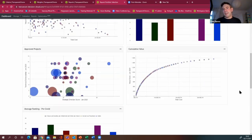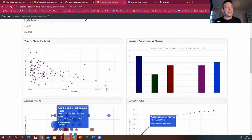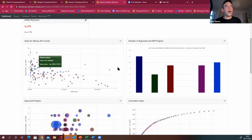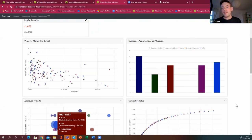Now, here I'm sneaking in a bit of extra data that you capture through the process. As well as the value, we want to know the cost. We want to know which department it's for, so we can start to see, have we got a balanced portfolio? So you collect extra data to enable that level of detail. And then suddenly you can produce these lovely looking graphs where you're looking at, in this case, the value versus the cost. Classic trade-off. Are these Rolls-Royce projects up here, which cost a lot, but they're really good? Are there some quick wins down here, cheap and effective?